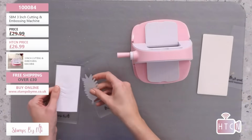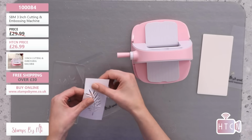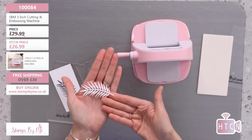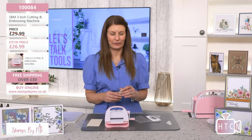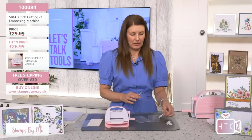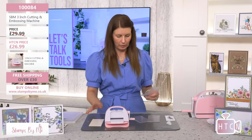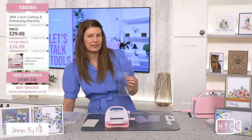So then when you take it off, you can see it's cut beautifully, front and back. Just give it a twizzle. And out pops your beautiful die cut piece. However, I appreciate there are lots of different dies. Some are thinner than others, some are thicker than others. I'm not saying the cheaper dies are thinner, but you can get thinner dies. If you have a thinner die, because there's nothing wrong with that, there is this little acetate sort of sheet in here. Now, I don't need it with my dies, and you don't need it with most of the dies I have in my stash.